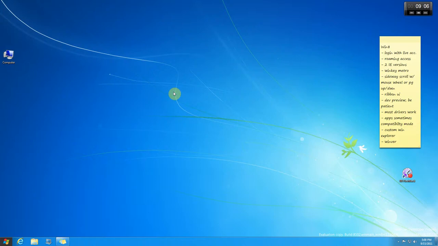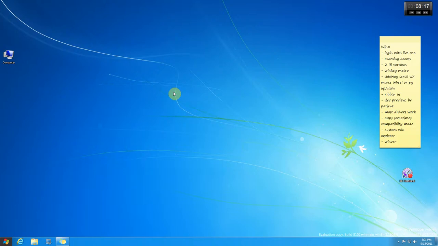So for example, last night I had this installed in a virtual machine. And I made some adjustments, some personalizations, and then I decided I'm going to have this running on the hard drive. And when I finished logging in and Windows was finished setting up, I noticed that the personalizations I made were carried over from what I did in the virtual machine. So that's really something. Interesting and kind of neat, actually, I think. So whatever you change or whatever you have in your customizations will be kept no matter what you do, as long as you log in with your Live account.